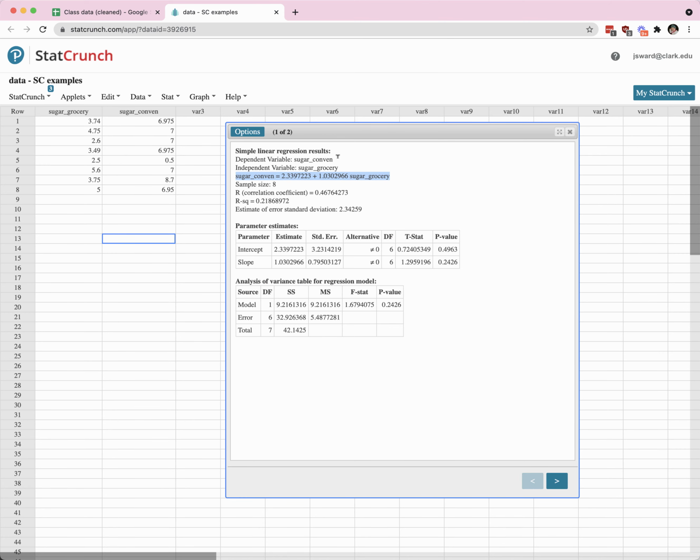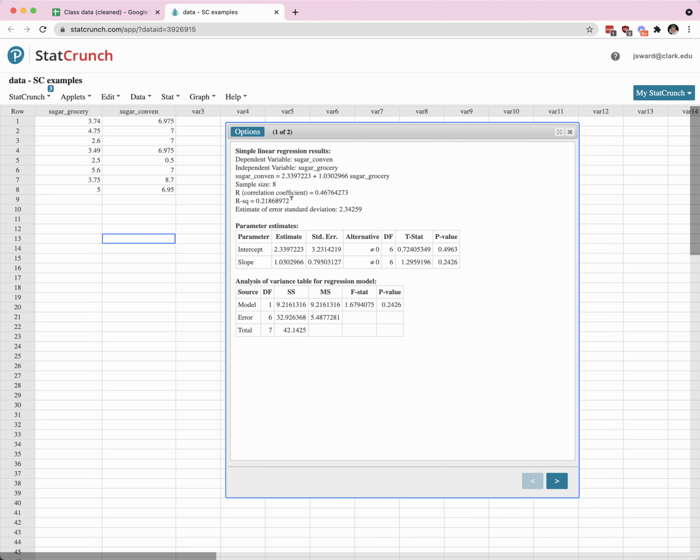All right, so back on this output, the second line is going to give you the dependent variable. It just labels the variable. The independent variable is your x, so that is labeled for you. And then the regression line, it doesn't use y's and x's and hats. It actually puts in the names of the variables, so there's a little bit more meaning. There's also a lot of decimal places, so you might want to round those to fewer decimal places if you don't quite need that much precision. The sample size is there. The correlation, recall that goes from -1 up to +1.